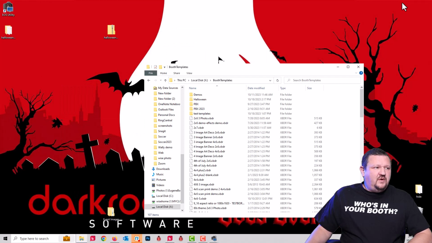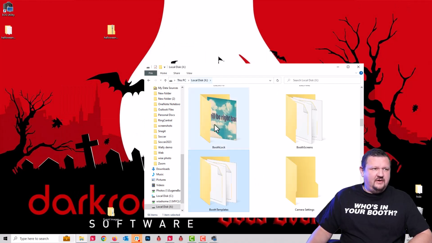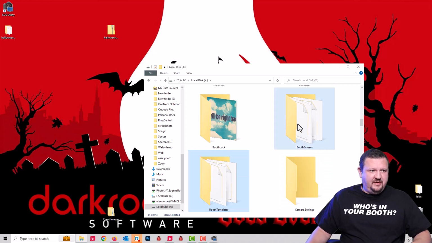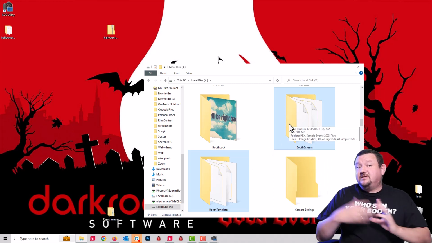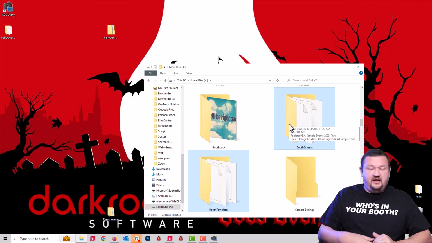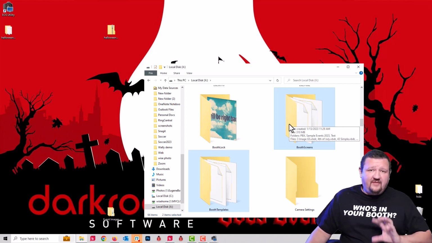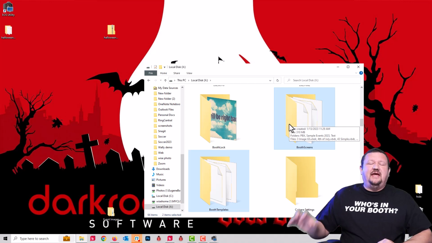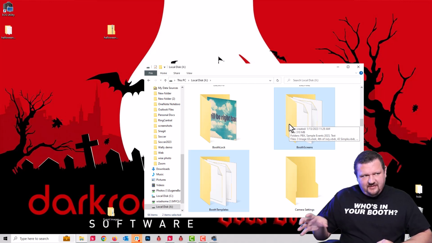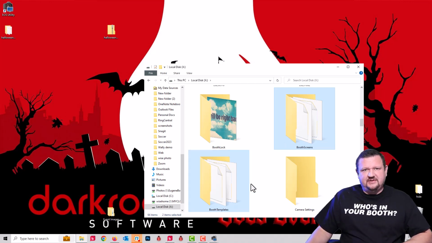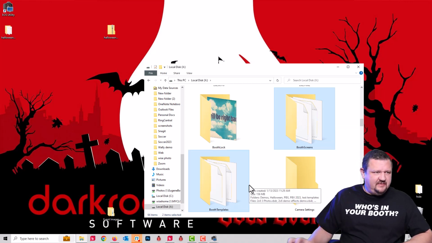If you go into your X drive, there are two folders that we're concerned about here for templates. It's going to be booth screens and booth templates. You can copy those to an external drive or another computer and have a backup copy of all of your templates. And in the case of a failure, you just replace these two files on a newly installed system and you're fine.